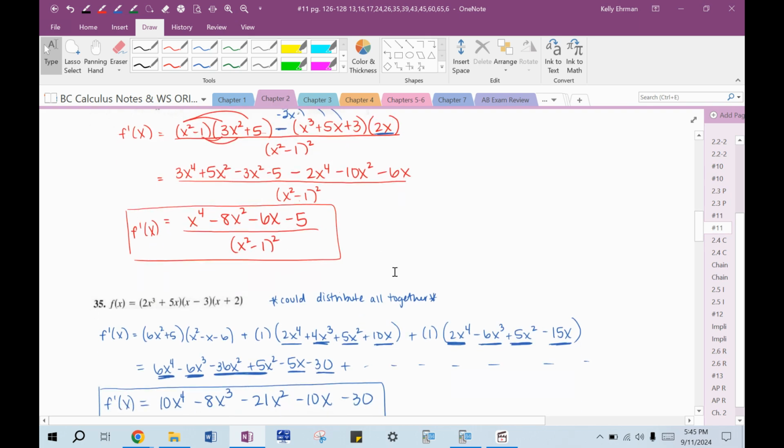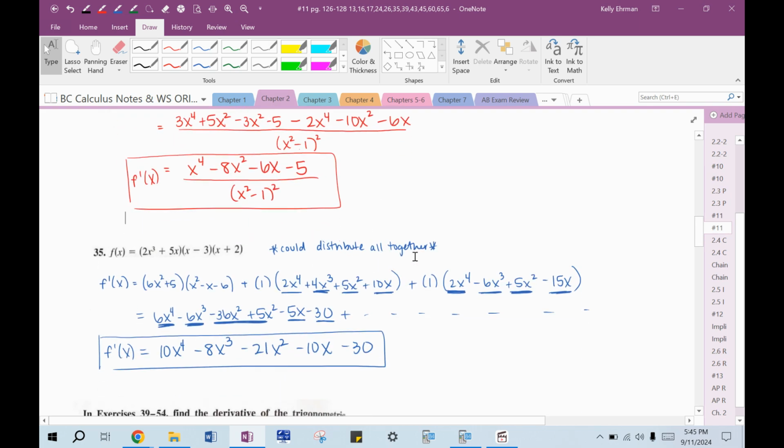All right, now number 35, I left my work here because this turned out to be pretty crazy. In our notes, we had the rule for what do you do if you have 3 things multiplied? And so basically it was this. You could do this in any order. Here's what I did. Derivative of the first, times the other 2 left alone, so I just multiplied them. And then I did derivative of the middle, so derivative of x minus 3 is 1. And then I multiplied 2x to the third plus 5x times x plus 2. So I got that. And then the final term is the derivative of the last piece, which is also 1.